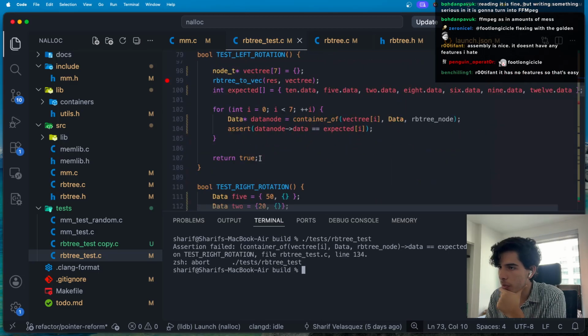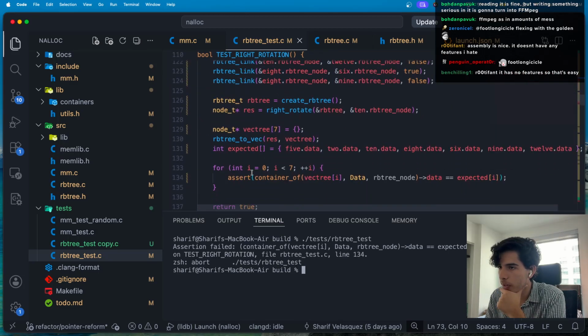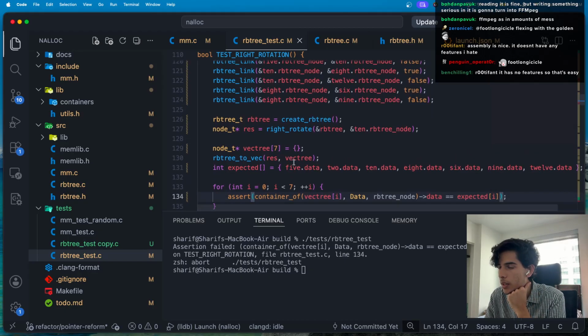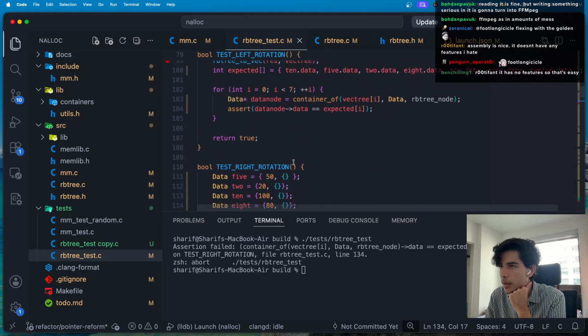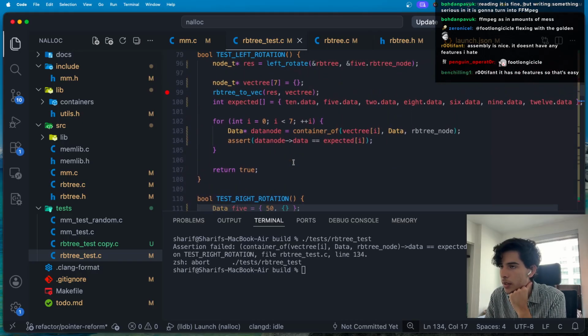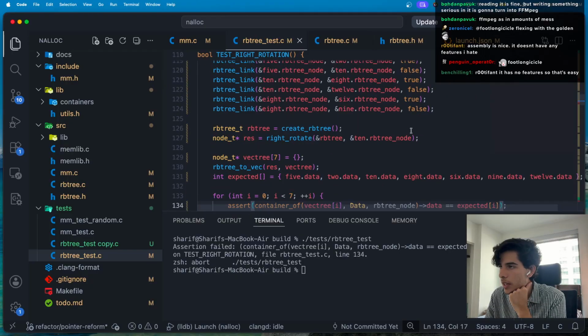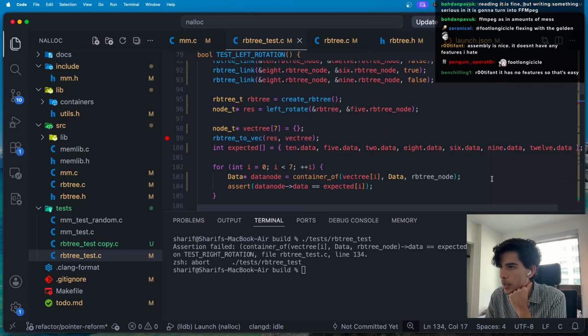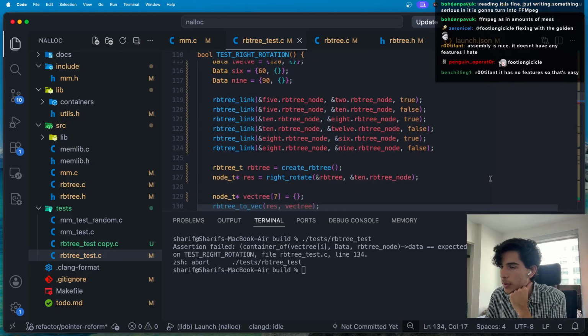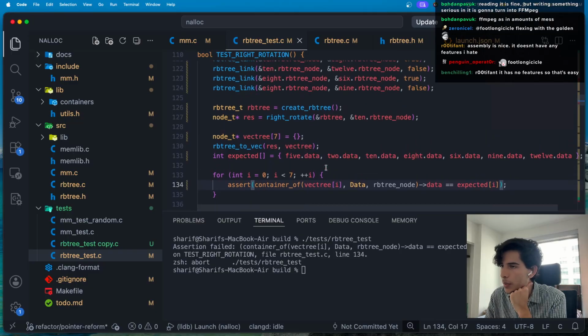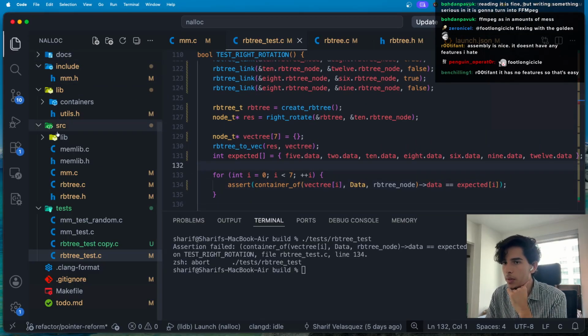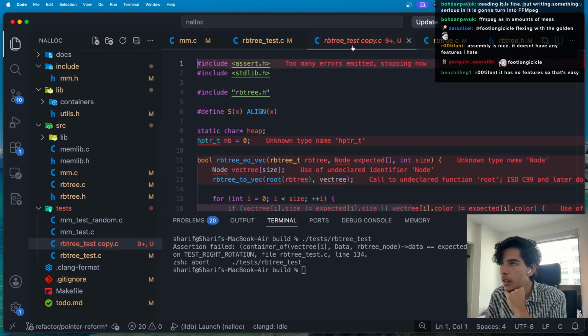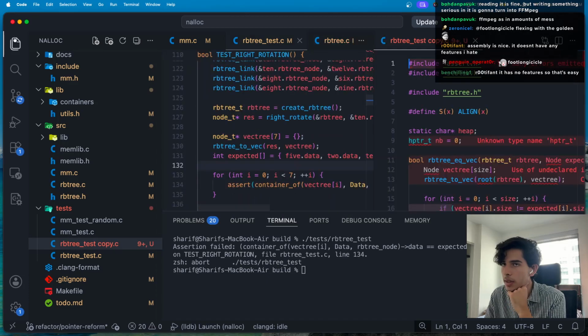So line 134. May that be an error with, let's see. So we test the right rotation, and then this looks exactly the same as what we have here now. Container_of vector data arbitrary node, then we access the data, then it is equal to the expected. Wait, that's pretty good. So what is the problem now? Is it that we copied the wrong thing? Is the tree what it's supposed to be?